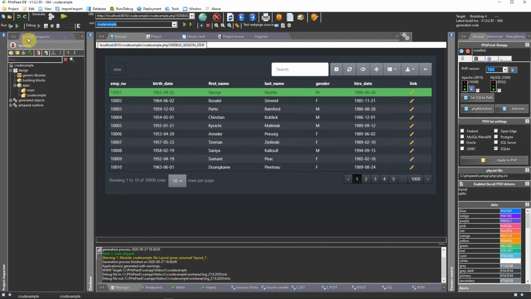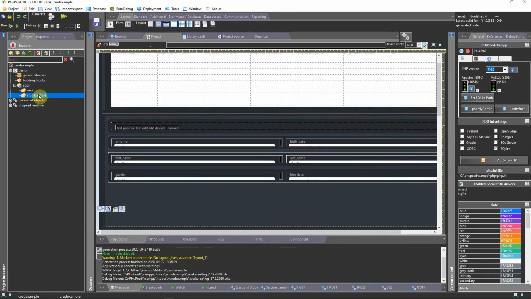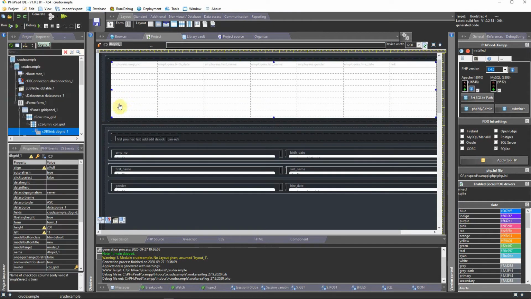To change the color and title of the new button, we follow the same approach. Again, it is just a matter of selecting the appropriate property and change it into your value. Because the generating process is very fast, you can afford to play with different settings to see what suits you best.